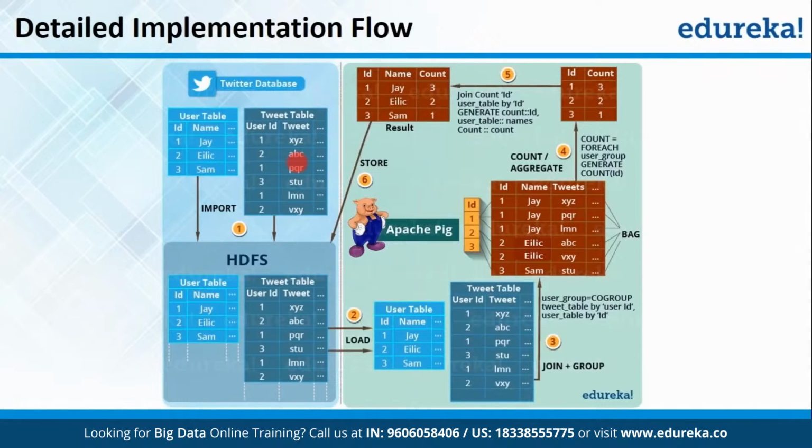So the very first step was to import the data present in these two tables onto the HDFS. And this can be easily done using tools like Sqoop. Let me tell you that Sqoop is a tool using which one can move data from RDBMS to HDFS and from HDFS to RDBMS very easily. The data was imported to HDFS using tools like Sqoop. So once the data was moved, it was stored as flat files in HDFS.